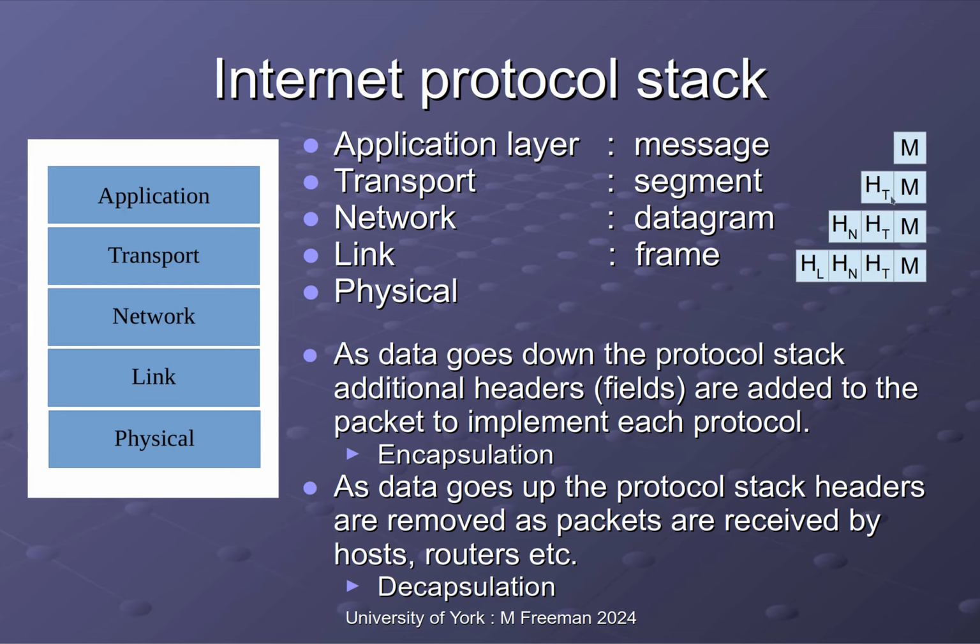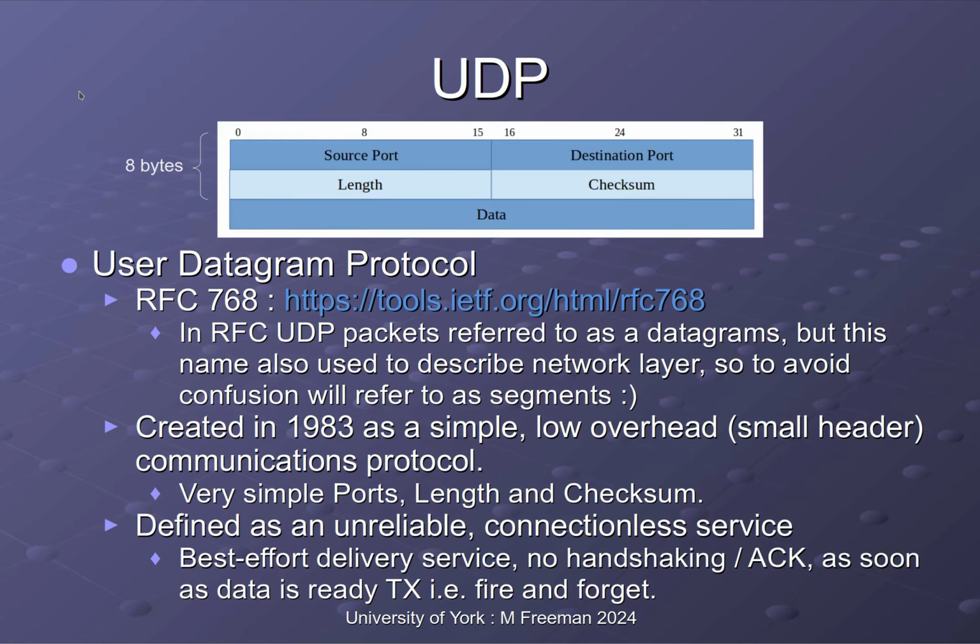So you can see here that this segment is encapsulated with your network header, with your IP header. And again, if you go down to the link layer, now this packet here, our IP datagram, is encapsulated with your link layer, your Ethernet headers. So this is your Ethernet frame now, made up of your Ethernet header, your IP header, your UDP header, and your actual message. So yes, from the transport layer point of view, this is your header.